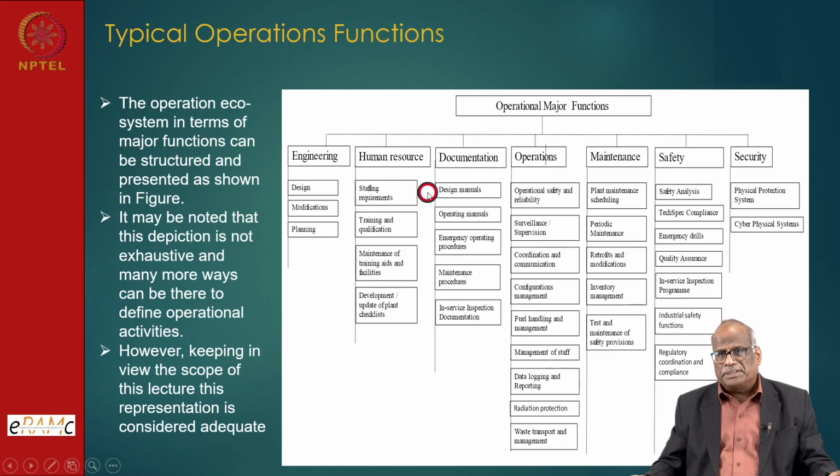And then documentation: design, operation manual, procedure, technical specification, in-service. There are many documents, and then the operation documents, operation safety and reliability. For operational safety, we have one document, the technical specification, and then finally periodic reports that are issued. There are indicators in the operational document that show the reliability, that is, how many trips, what was the availability factor, the capacity factor.